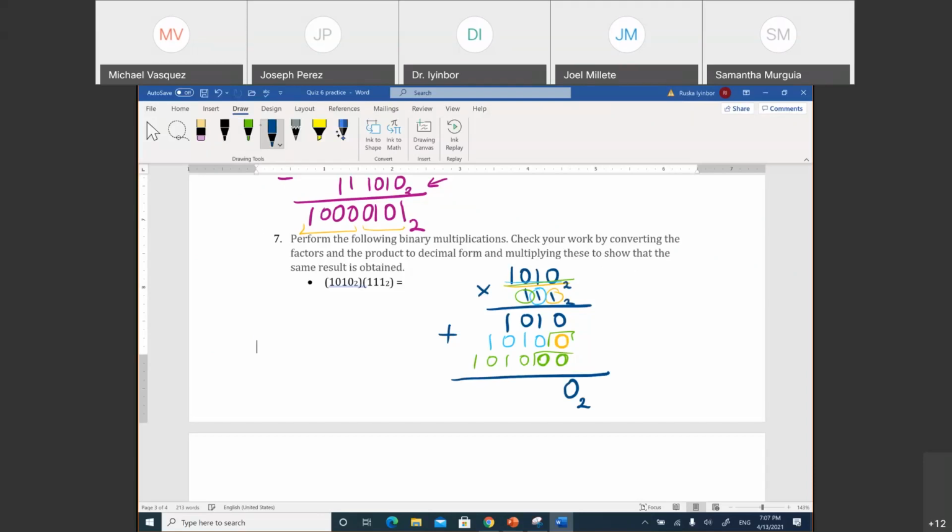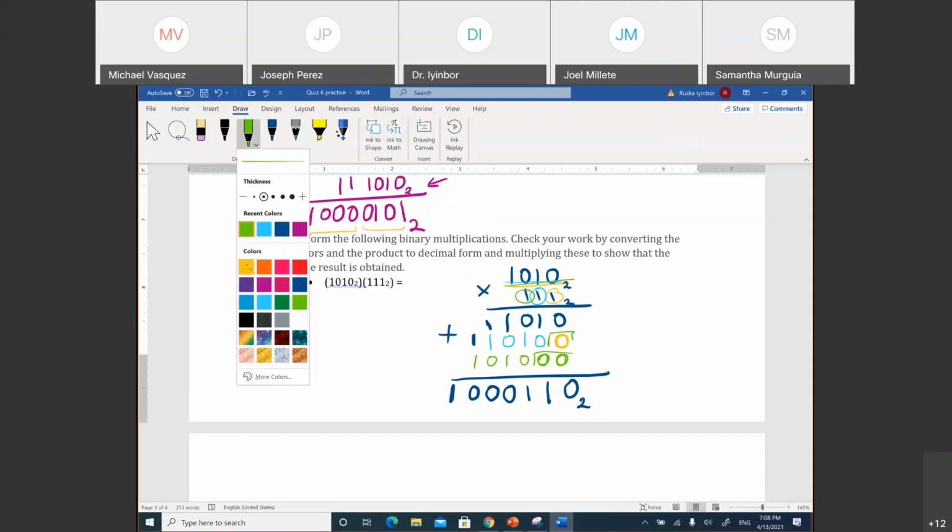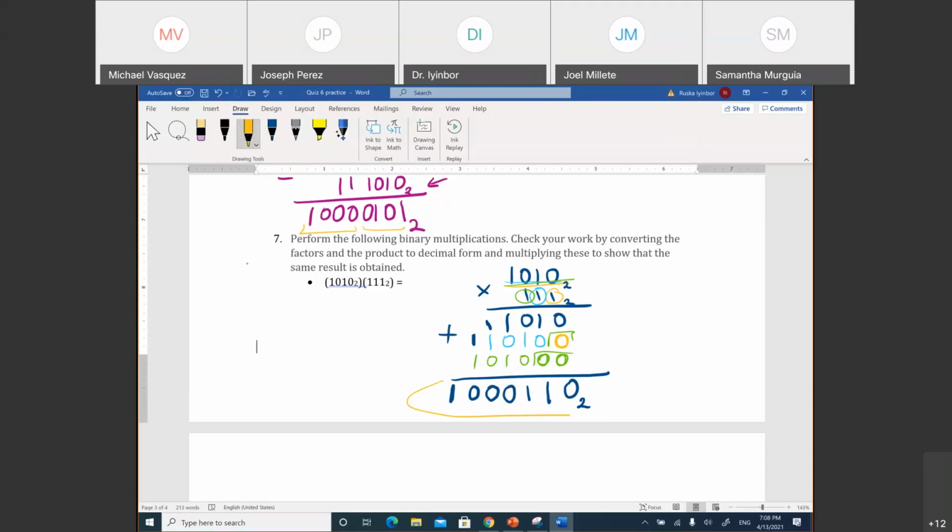And then I'm adding 1 plus 0, 0 is 1. And the next one is going to be 1. Now here I have 1 plus 1, that's 0. And I need to carry 1 more here. And then I have 1 plus 1 is also 0. And I need to carry 1 more here. And again, 1 plus 1 is 0. And I carry 1 to the next one. And this should be my final answer. So when I multiply those two numbers, this is what I get. Okay? So that's my answer.